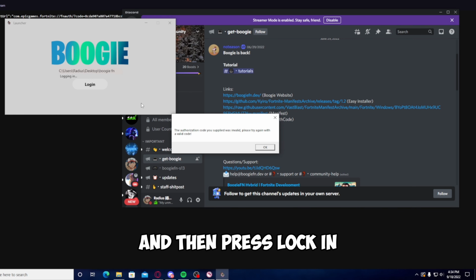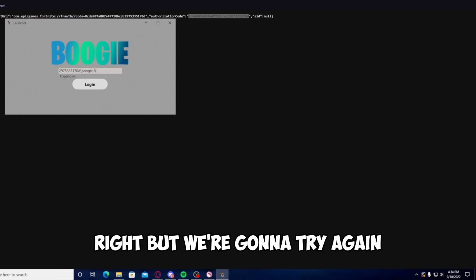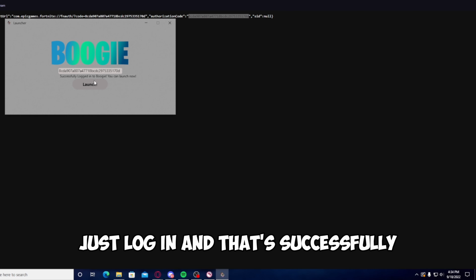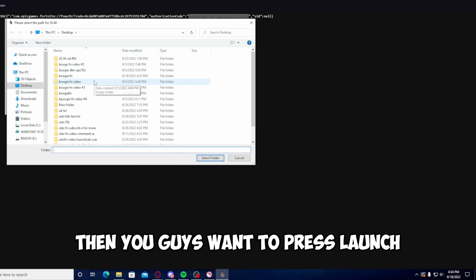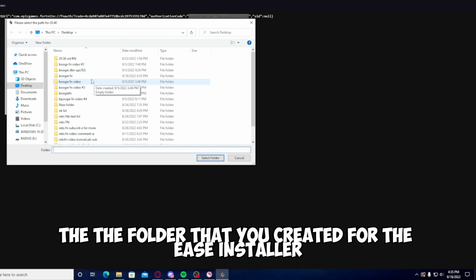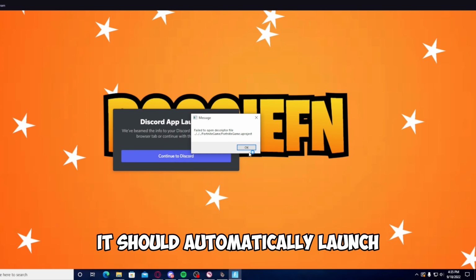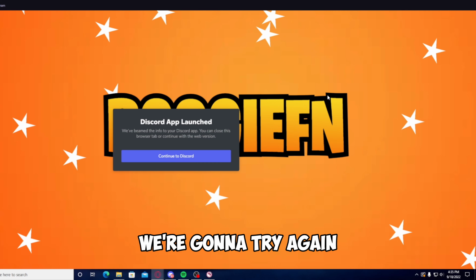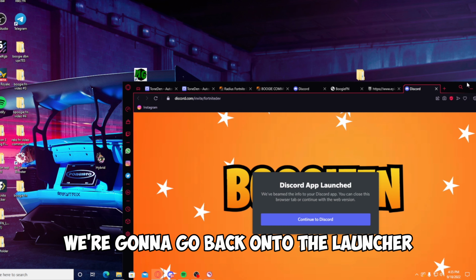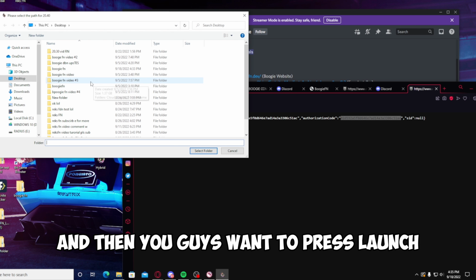I must have misclicked because I didn't type it in right, but we're gonna try again. We're just gonna paste the authorization code in, press login, and that's successful. Then you want to press launch, and where it asks for a file, you want to go onto the file where you installed the folder that you created for the Easy Installer. For me, it was BoogieFN, so we're gonna press select folder. It should automatically launch. We are gonna try again because it didn't work on the first try. We're gonna go back onto the launcher, type in the code, and press login. And then you want to press launch, BoogieFN.